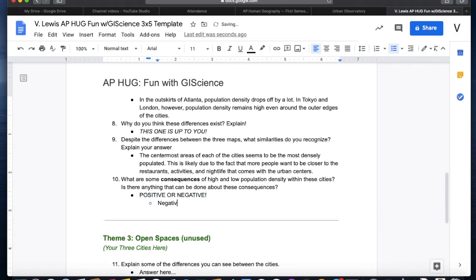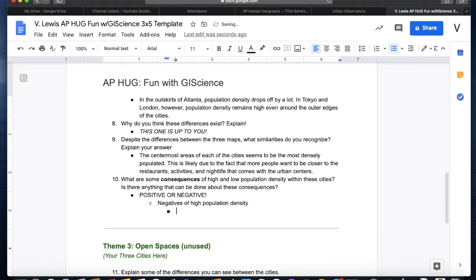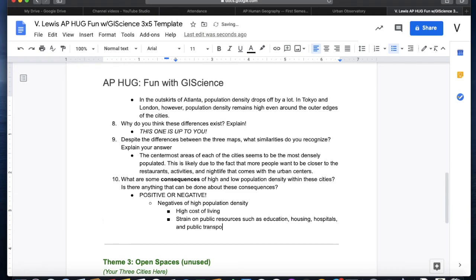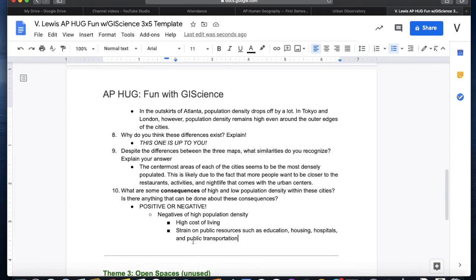A couple of negatives of high population density include high cost of living. It could be something like a strain on public resources, such as education, housing, hospitals, and public transportation, things like that. So you can come up with some more of those. Just make sure you explain your answer properly.